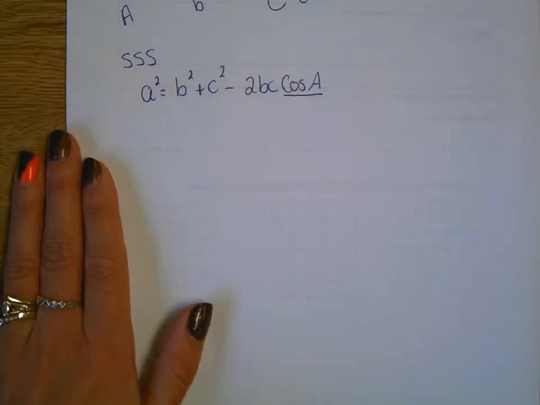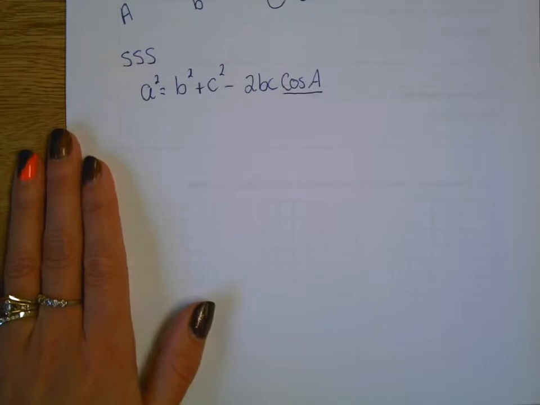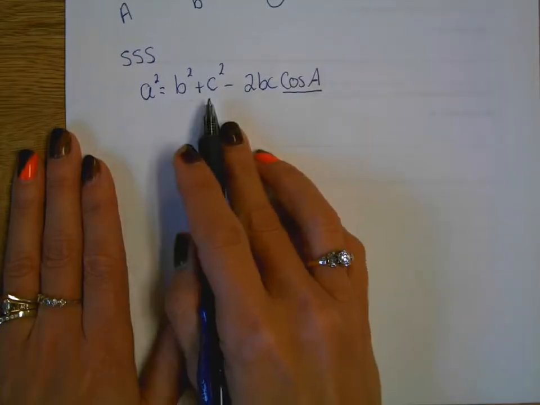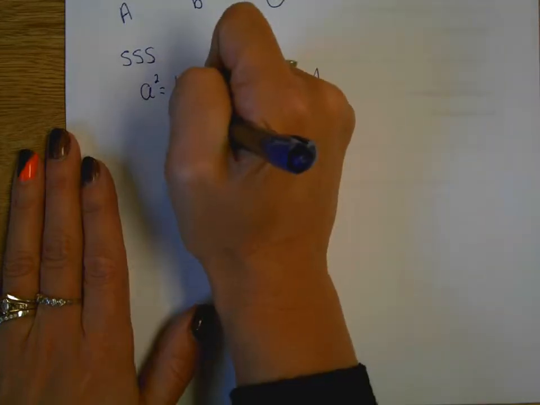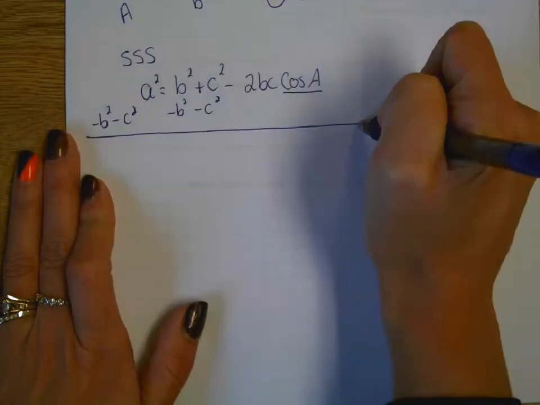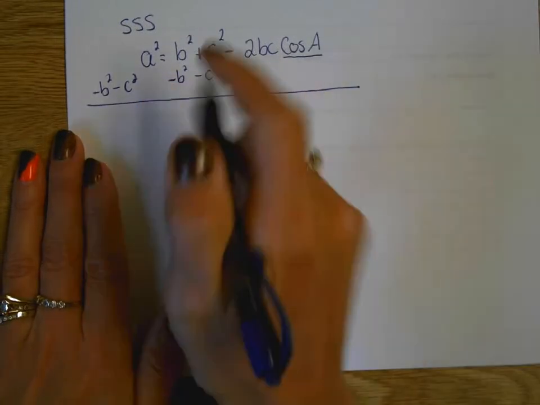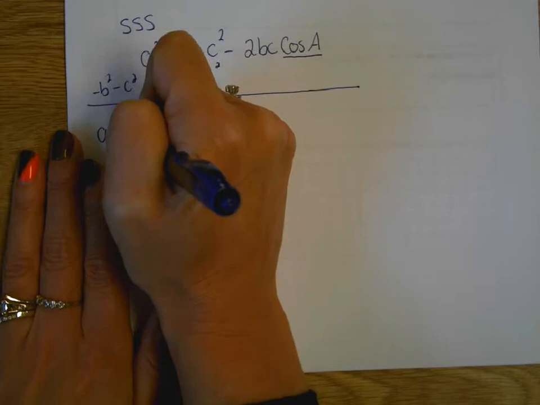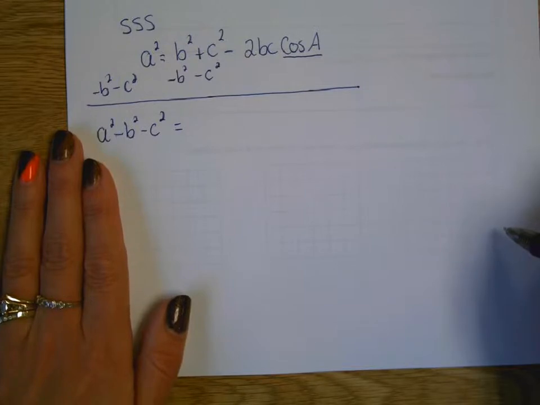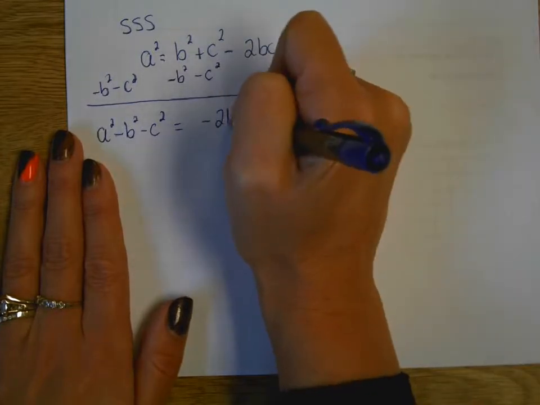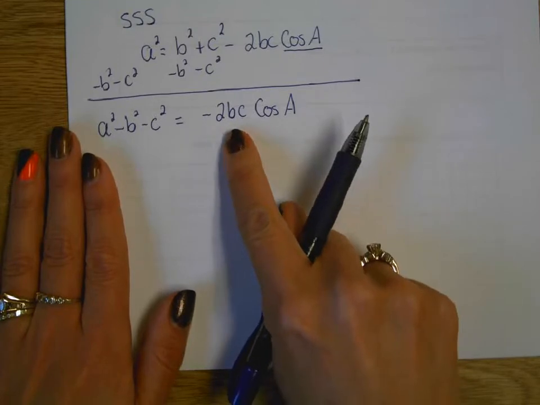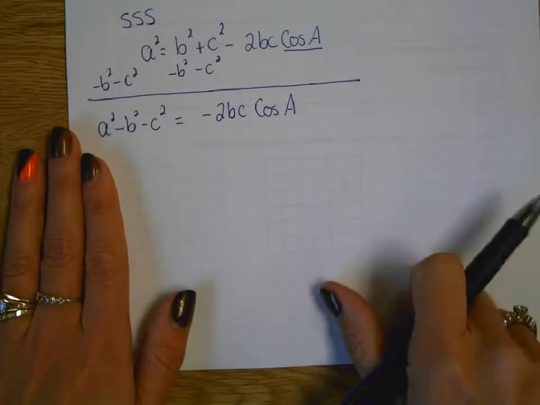So, algebraically, what should I be doing first? Not yet. Subtracting. What do I want to subtract off? B squared and C squared. Yes, I want to subtract B squared and subtract C squared. Bring them over to the other side. So on the left, I'm going to start with the A squared. Then I'm going to subtract B squared and subtract C squared. And then I'm still going to have the negative 2BC cosine of A. That's all multiplied there: negative 2 times B times C times cosine of A. I kind of put a space in there, but it's all multiplied.